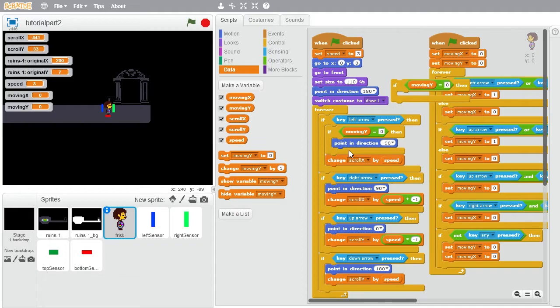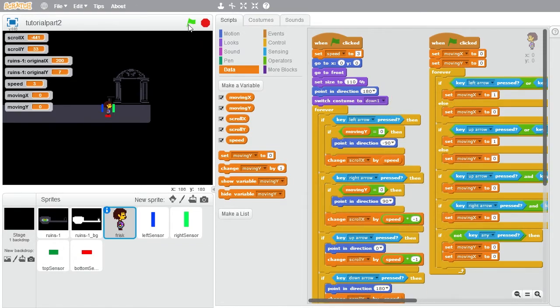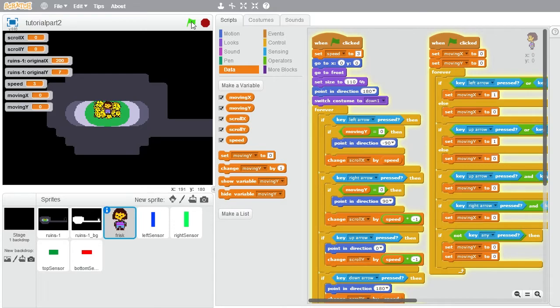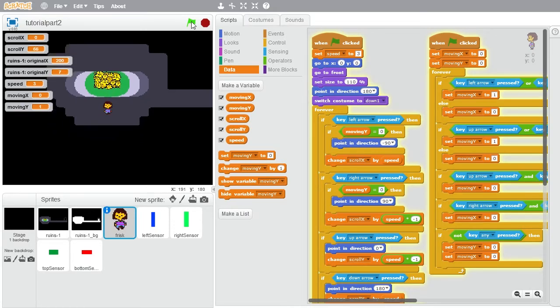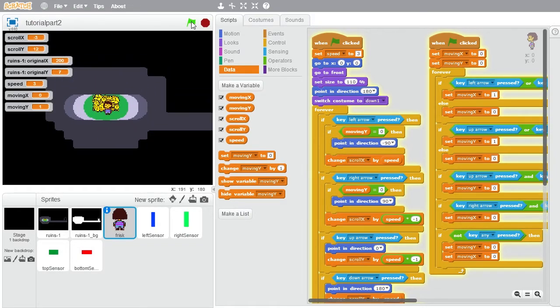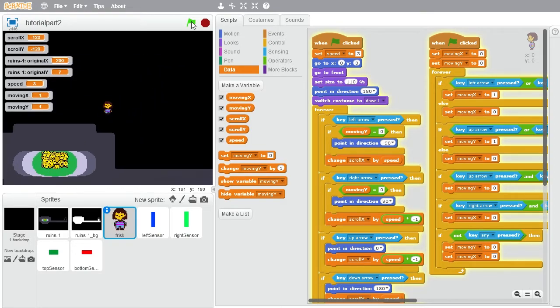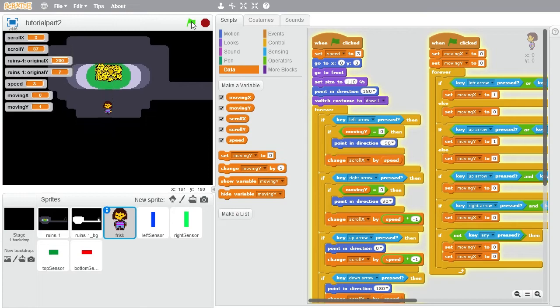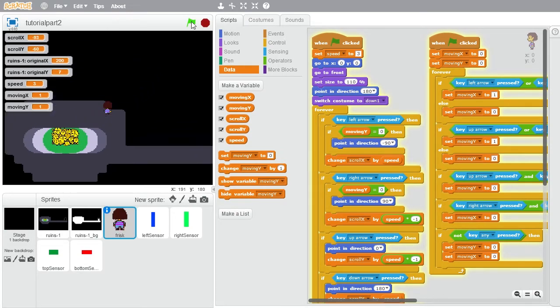Basically all that means is as long as he's not already moving in the y direction when we press the left arrow, then he'll change his direction, otherwise he won't change his direction. I hope this makes sense, but if it doesn't, don't worry, it's more of an aesthetic thing, to be honest. So what this has done is if we're going up and we press right, he's not going to switch to his right costume, he's just going to continue looking up, if you see what I mean, like that.